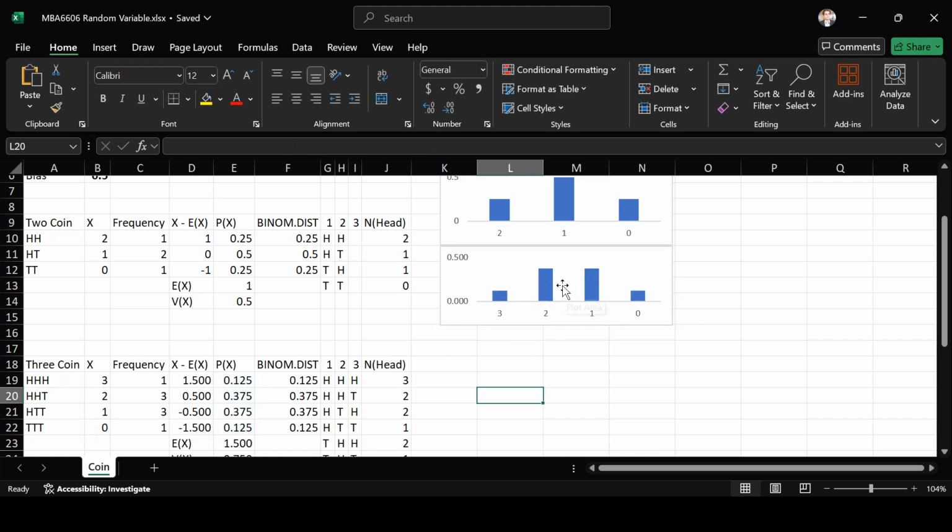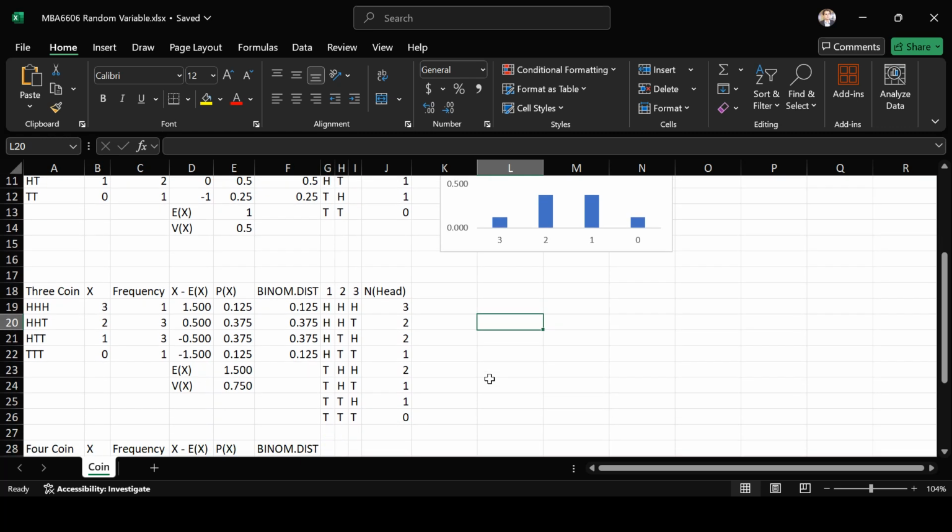So we have these two bars of the same height, and these are 1/3 of the heights of these two bars. We can also see that all the time the sum total of these binomial distributions is 1.